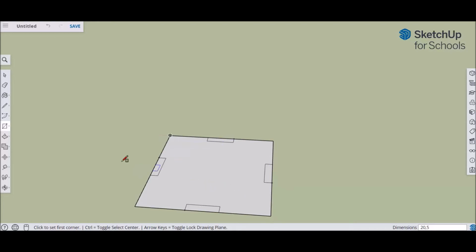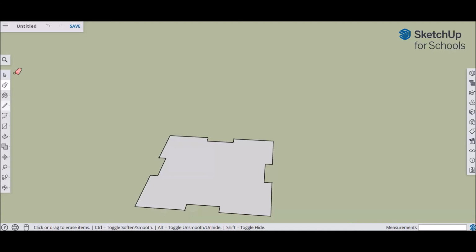Now I need to raise the bits where the parts are going to slot in, because if I try and lift this thing up now, it'll pick that, but it will leave these other squares in place, which will be a problem later. So the second one down is the eraser tool. Click that, and you hold your left mouse button and just swipe over, and see the line goes blue, let go, and it'll delete it. So hold the mouse button down, swipe over, delete, swipe over and delete, swipe over and delete.